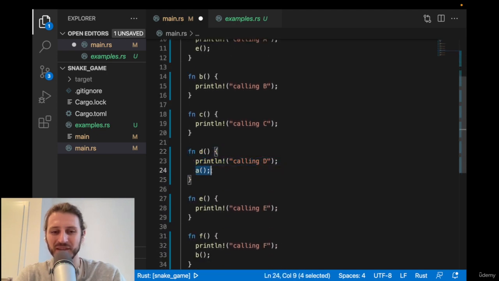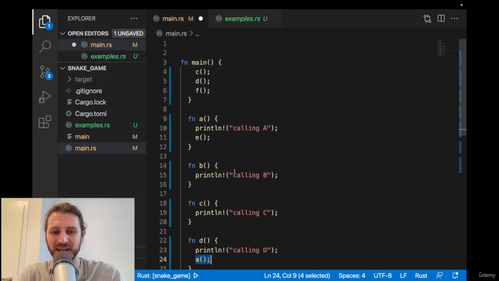So here you can see in D we are calling A, but in the A now, I will be calling not E but D. Okay, and now tell me what will happen, guys. You can tell me what will happen now. You can also draw it. Don't run it in your console, don't run it in terminal yet.